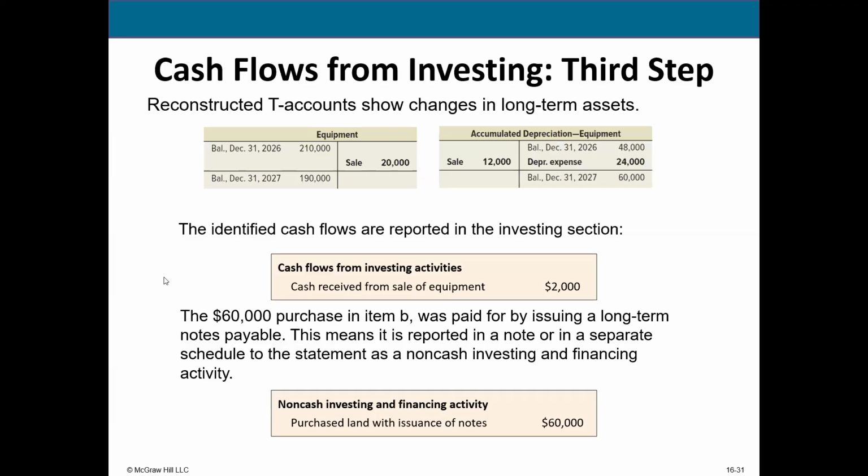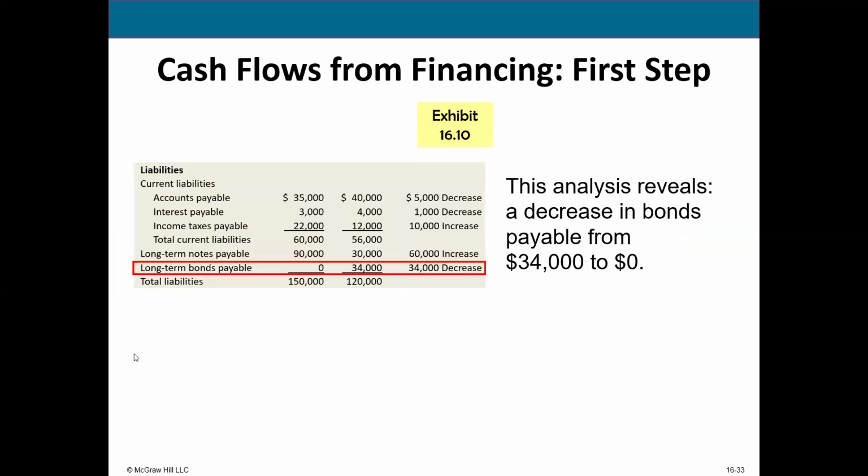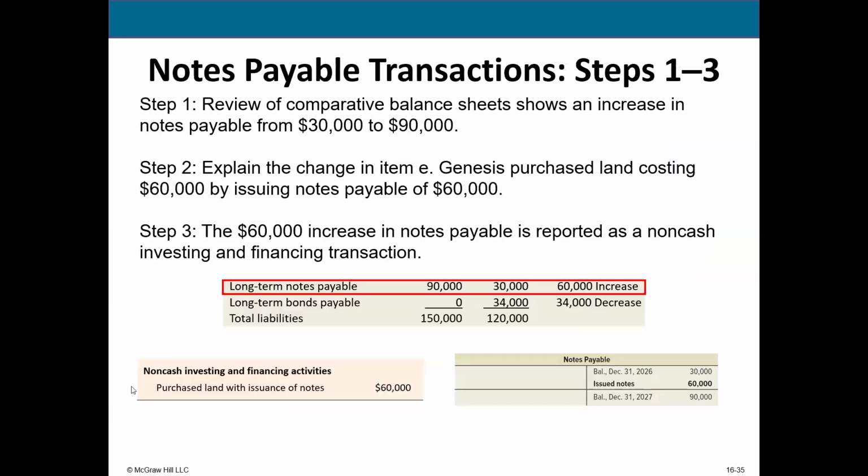They make this look a lot more complicated than it really is. They're just explaining that difference, but you really don't have to worry too much about that for this. And then for financing activities, again, we're really just looking at the changes in those long-term liability accounts. So long-term notes payable, bonds payable, etc. And we can see those changes reflected in the statement of cash flows. That's all you really need to know about this process.